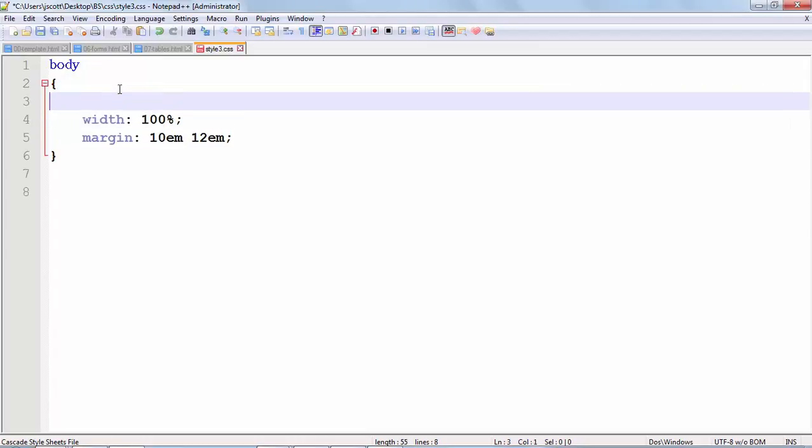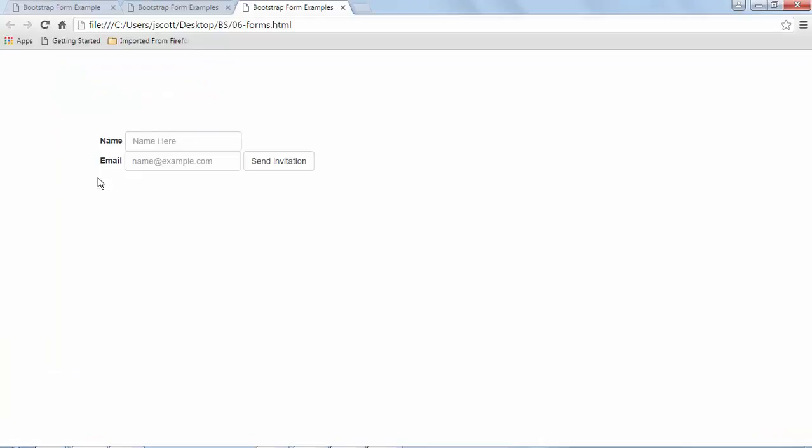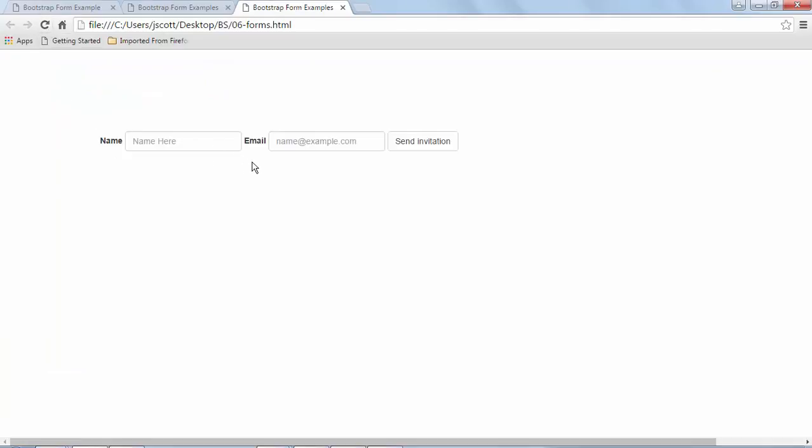So I'm going to comment out the earlier one that I had in. Remember, this is CSS, so I've got a comment like this. So it was 35%. It's now 100%. So let's see if that makes it look. There's the inline form. Okay?